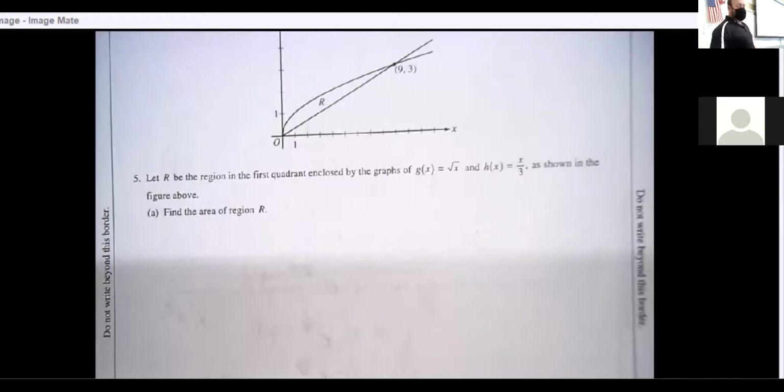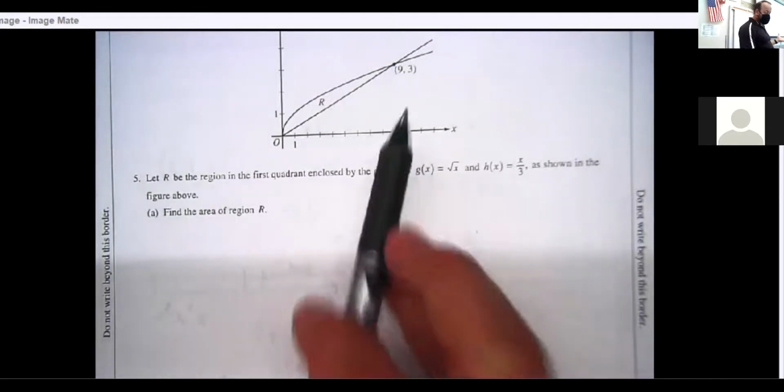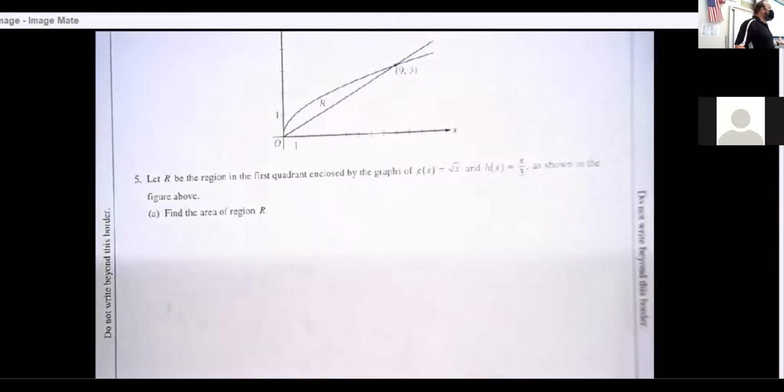Okay, so how are we going to find R? Now, this is actually an interesting one for me because what did they do that was so nice? That doesn't normally happen. They gave you the points of intersection. Did they need to do that? I bet you anything what happened is they went through the test and they figured out, oh crap, this thing is getting a little long. That weird implicit derivative that we had earlier on this problem took some extra time.